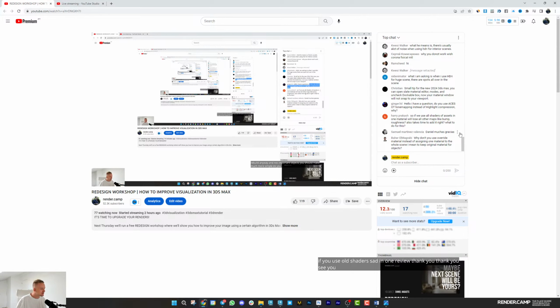Why do you use override material instead of assigning the material to the whole scene? I mean, to keep the original materials. I just answered this question. Because anyway, I will rebuild them. I don't need to override them.